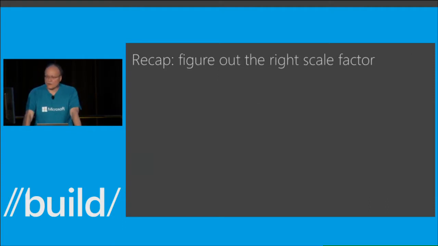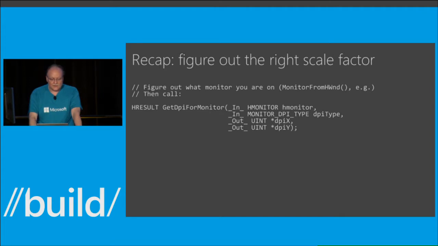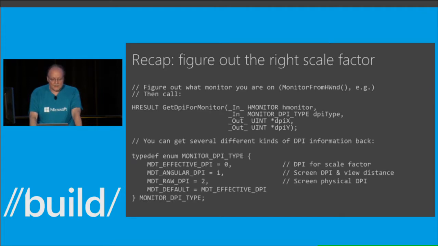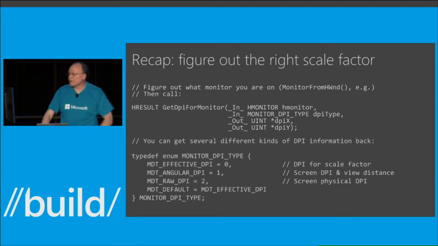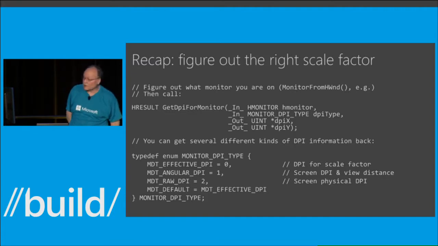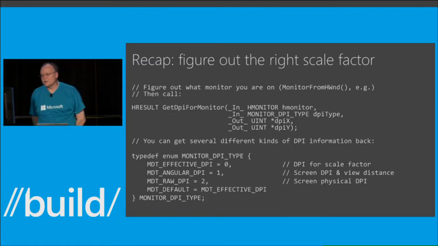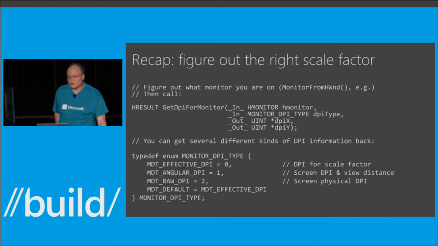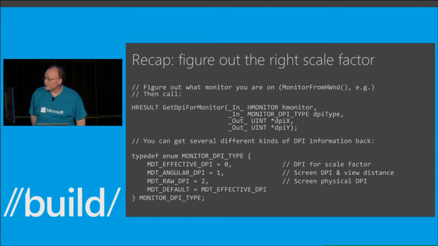All right, figuring out the right scale factor, that's pretty straightforward. But I'll just give you a little bit more detail here. We have the new API, GetDpiForMonitor. You specify the HMONITOR. You get back a DPI X and Y. They're almost always the same, but some monitors have slight differences, so we decided to just support that, partly because the D2D rendering factory supports having a different scale factor in X and Y, so we have a complete story there if we need that.